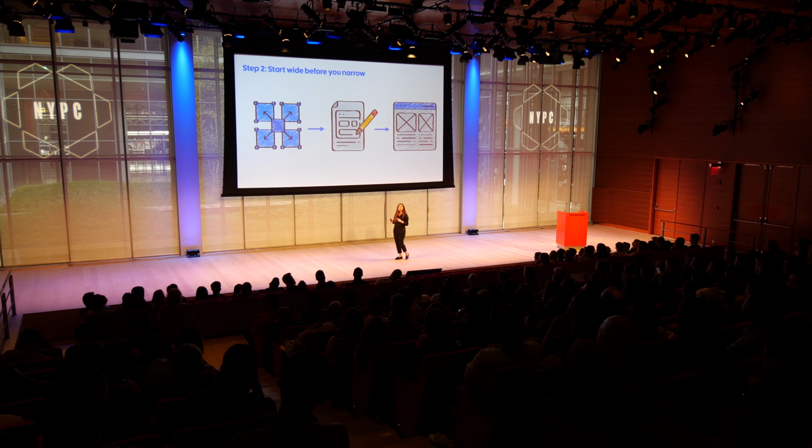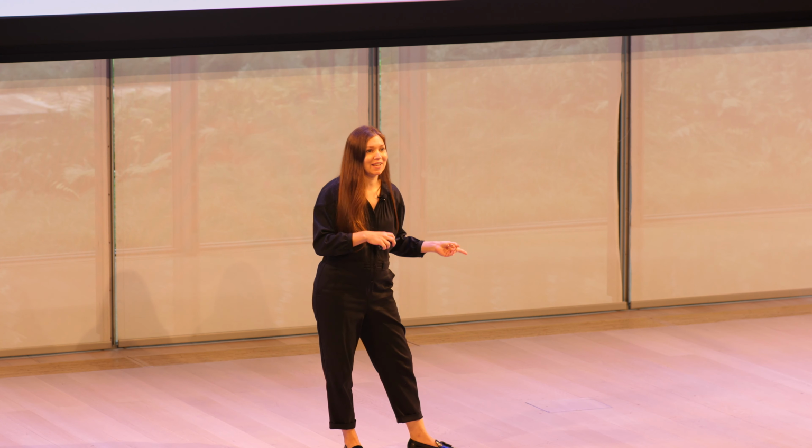Next, while it might feel really natural to identify what your solution is, resist that urge and go really, really wide first. Come up with lots of different concepts. This is where things like paper prototypes are really key. Going back to the efficiency thing, you don't need high fidelity prototypes at this point. It's actually really better if it's really low fidelity because it gives you time to iterate.